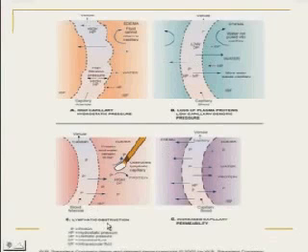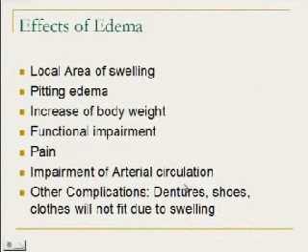Another process, lymphatic obstruction, as we just talked about, basically where this vessel is blocked off and fluid cannot freely move. Pressure will begin to build in this capillary, and thus the increased pressure forces fluid out into interstitial spaces, causing edema. And then the final is increased capillary permeability. Basically, the pores in the blood vessels themselves open up and allow fluid to leak out into the surrounding interstitial space. All of these conditions can cause edema.